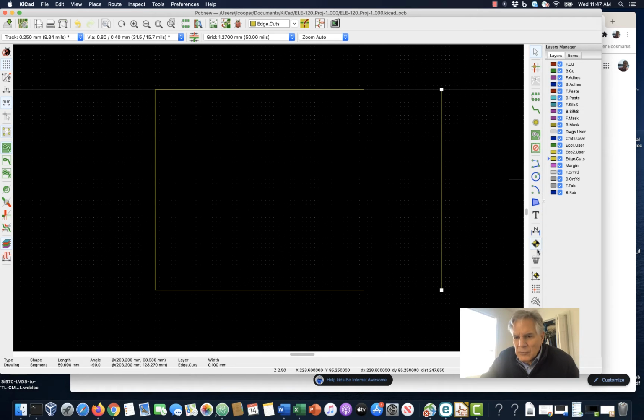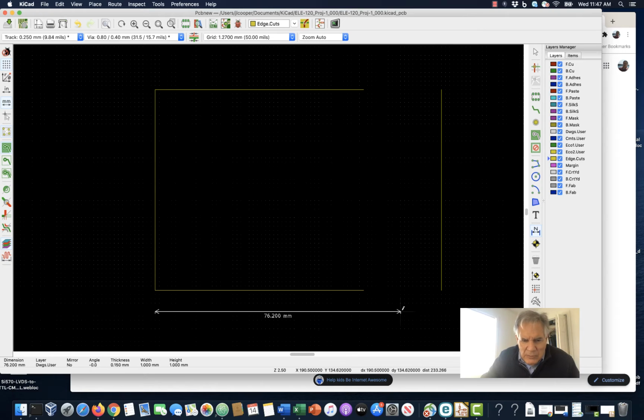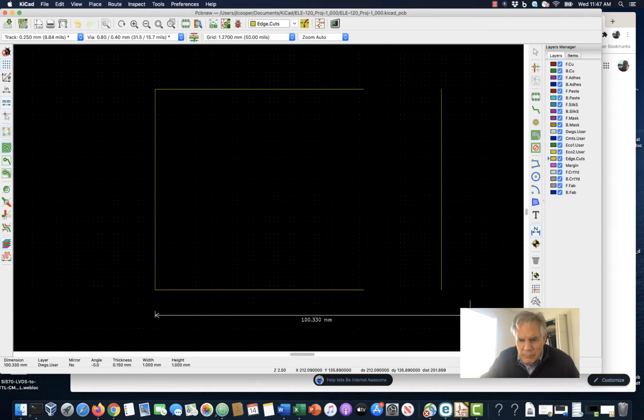Another thing we can do is we can add a dimension. You see this N with the arrows between it? We can add a dimension here, and we can make it a little easier on ourselves. I'm going to try it again.